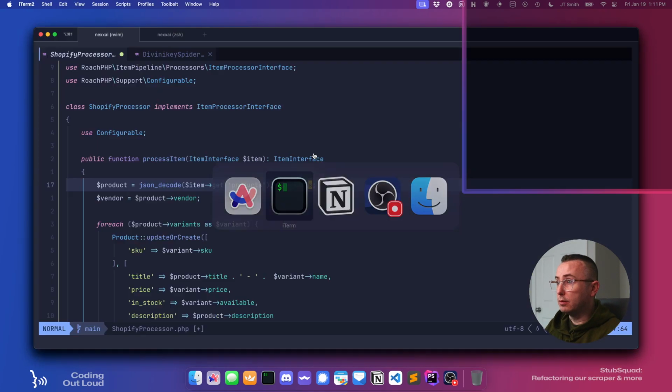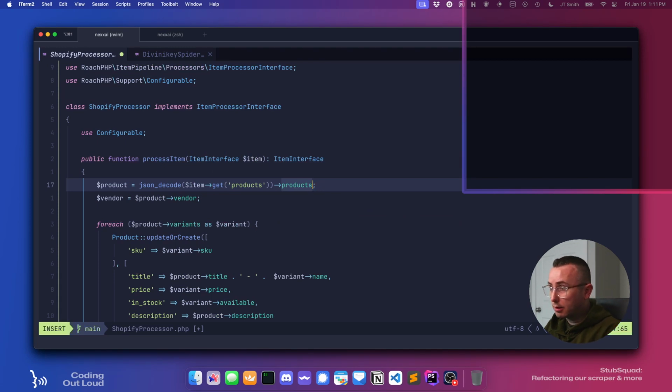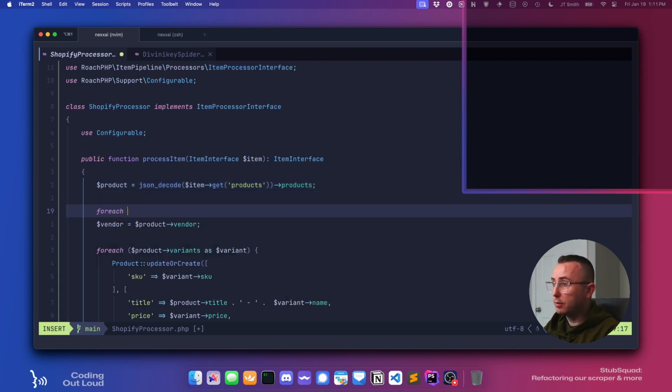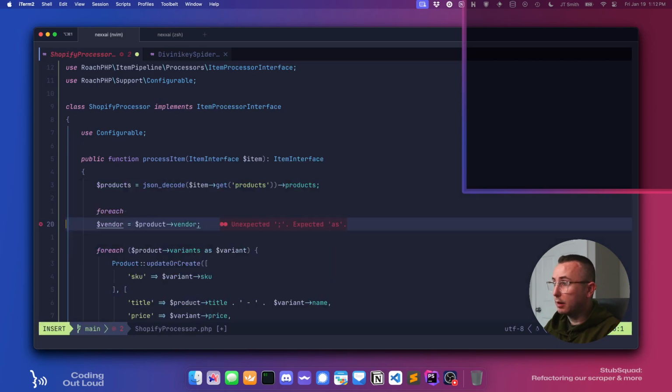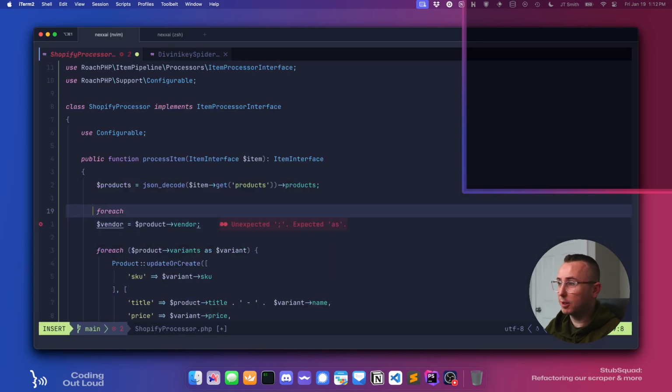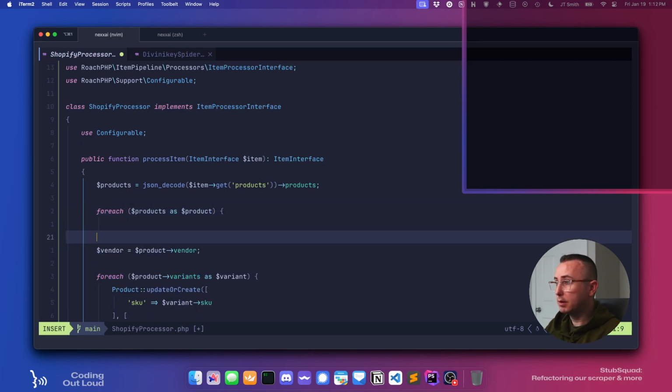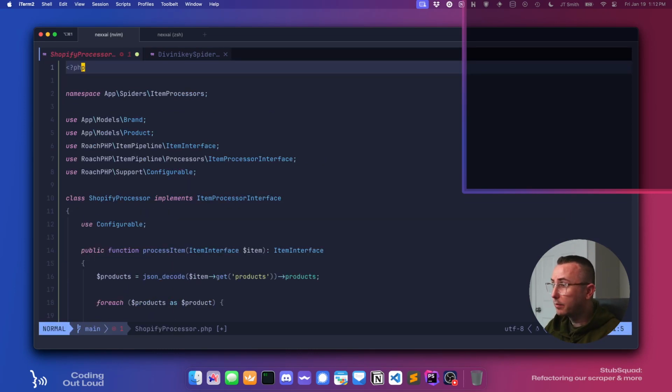And so now we're going to have to create another foreach loop. So foreach products as product. I'm really frustrated with Vim, man.